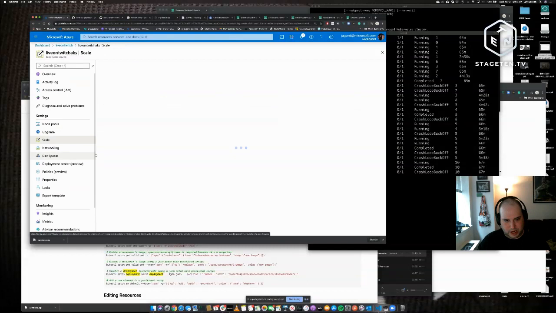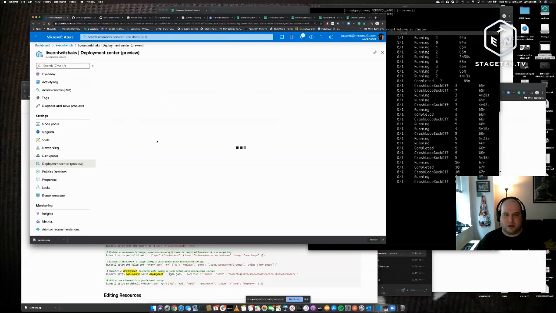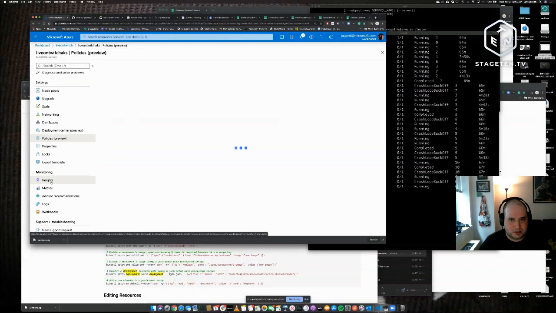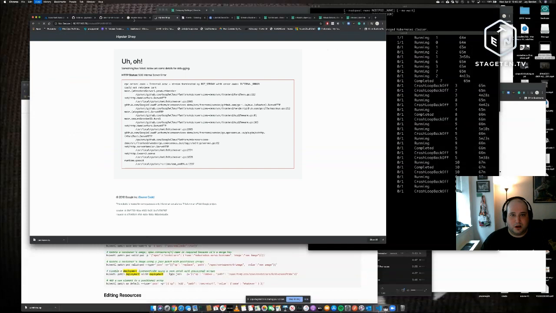We have a built-in deployment center so that you can implement things like Azure Pipelines or some of the other major services, so that you can have deployments happen right after you make a new change via GitHub or something of that nature. It's all capable of being implemented. Excuse me, this is all a little slow because my computer is running a little slow. We've got monitoring that's built in using insights and metrics. However, we talked a little bit about once we got our application running, and what was our application today? It was Hipster Shop, which is just a microservices demo that you can get online on GitHub.